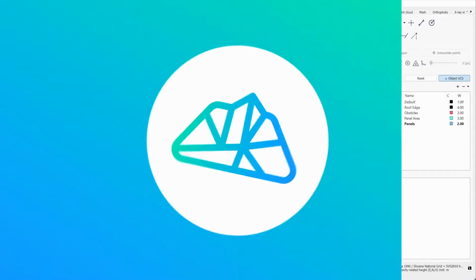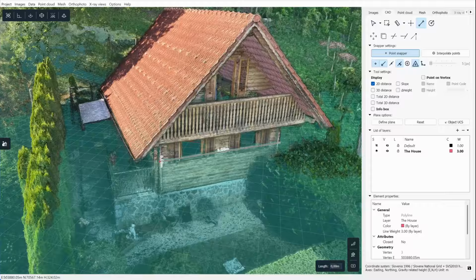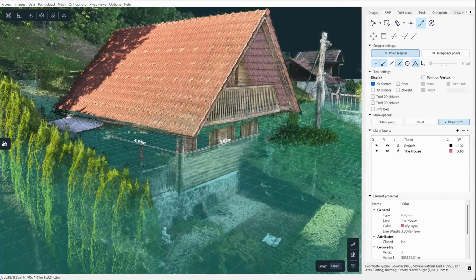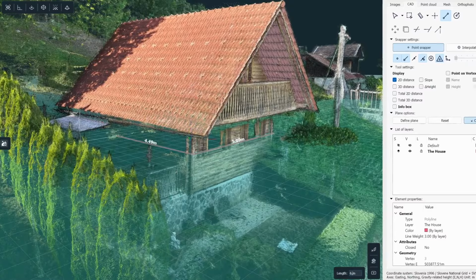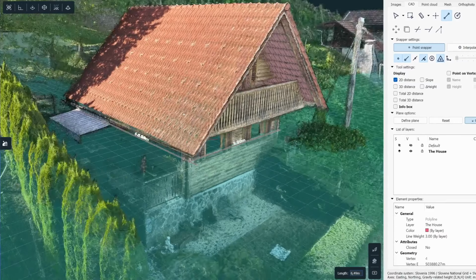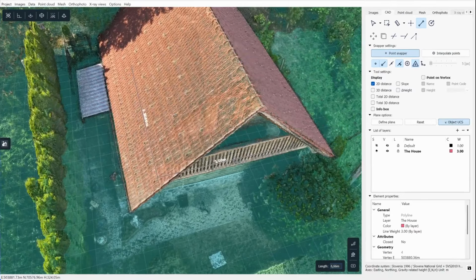Very simple. Another case where this is very useful is when you want to draw something in an area that wasn't covered very well, like this house for example. It was impossible to capture, but we've measured the distance manually and we just simply input it here as a number. And this way we can finish the building outline with ease.